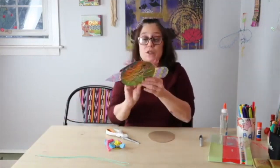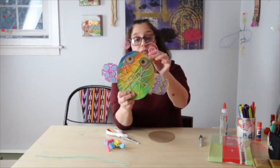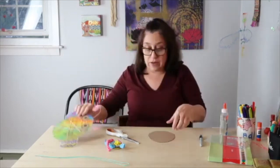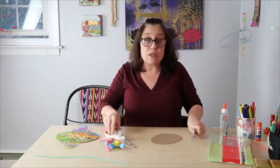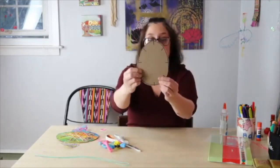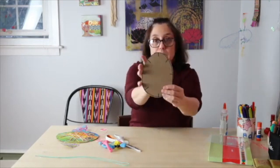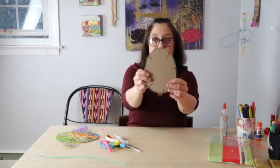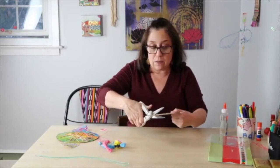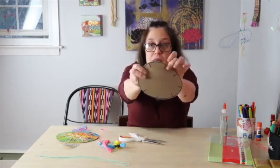The next thing I'm going to do is for the string art part of my insect, I'm gonna need these little slits. I don't know if you could see that on the edges. And I'm just going to put slits all around the edges, little snips. Actually, I'm going to draw it so you can see it. I've made a bunch of tick marks around the body of the insect, and that's where I'm going to make little cuts, because that's how we're going to put our string in to make our string art. So I'm going to just cut on those lines. I'm not going to cut all the way through the insect's body, just on those little marks.